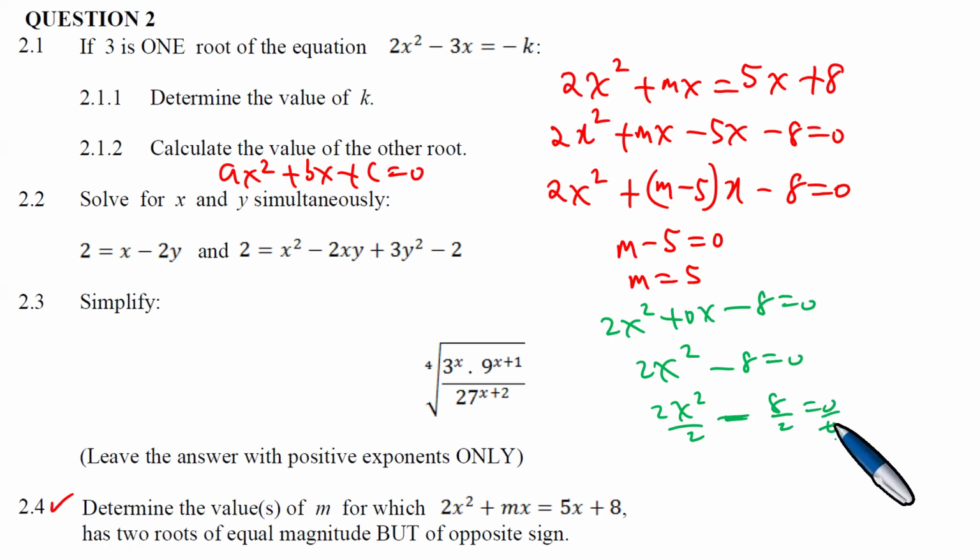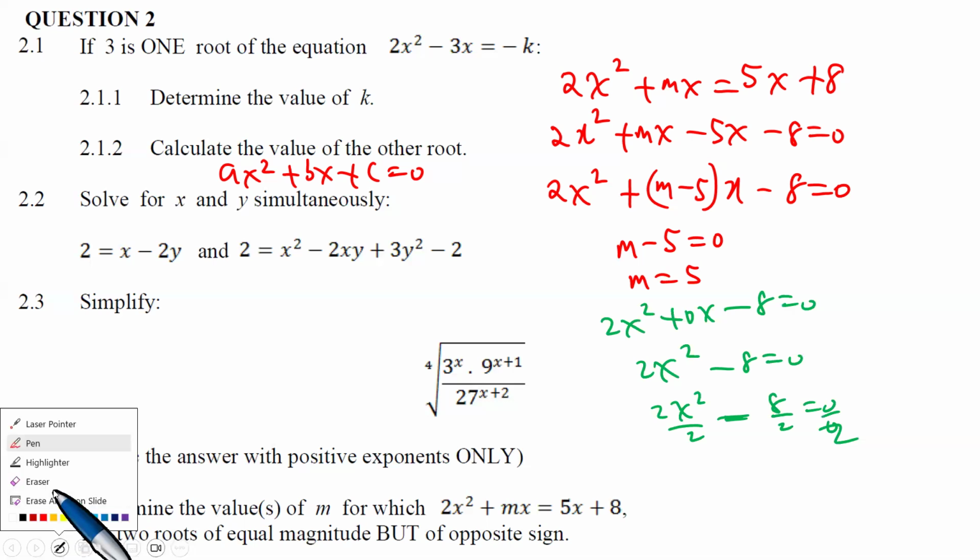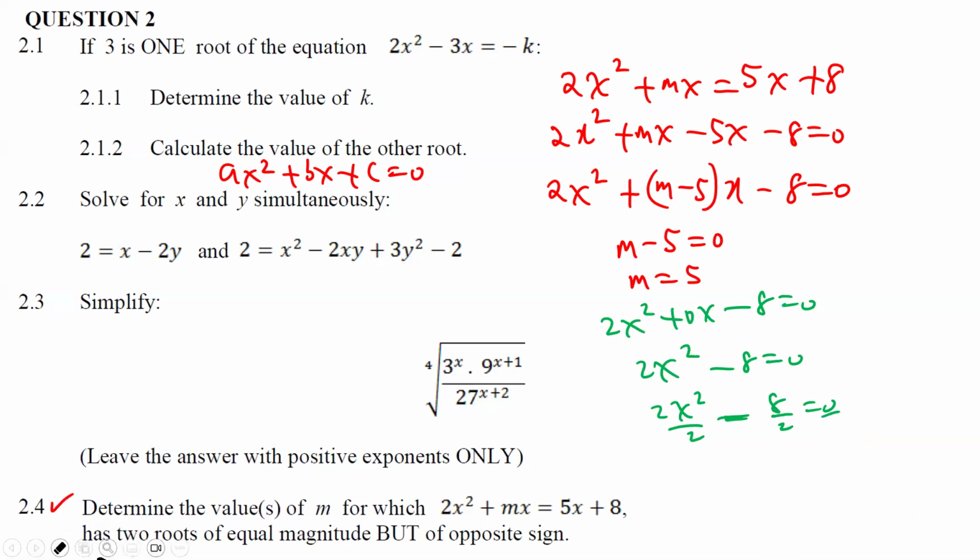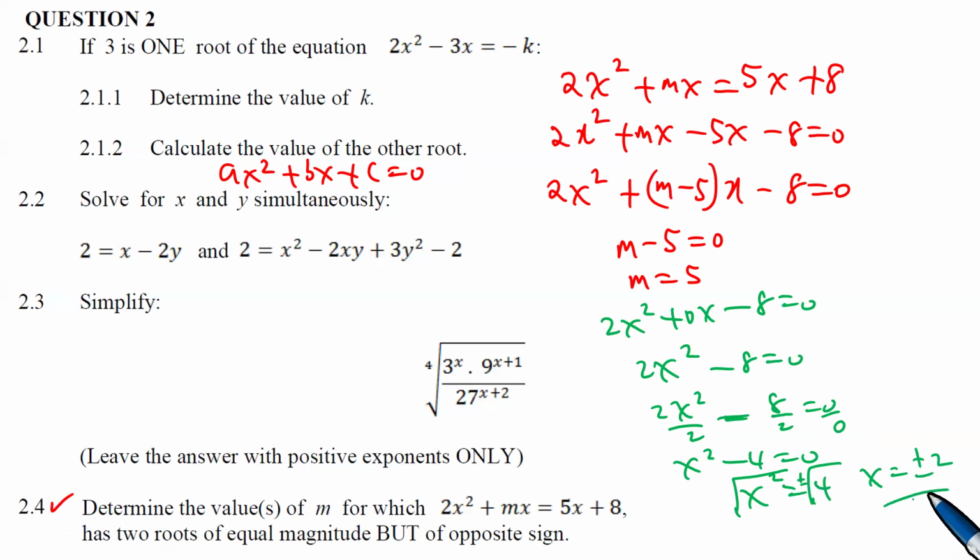Okay. Divide by 2. It was quite a tricky question, a little bit. So you then have x squared minus 4 equals 0. And this means that x squared equals 4. You apply the square root on the left, square root on the right, which means x equals plus or minus 2. And we're able to see, therefore, that x is 2 or x is minus 2.